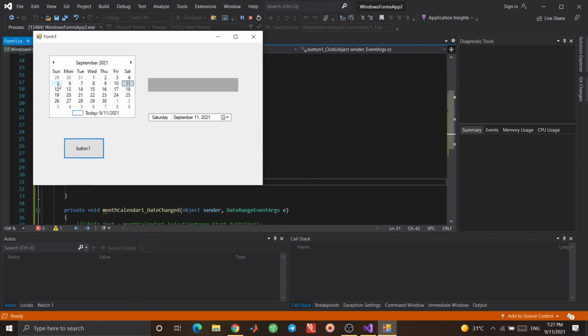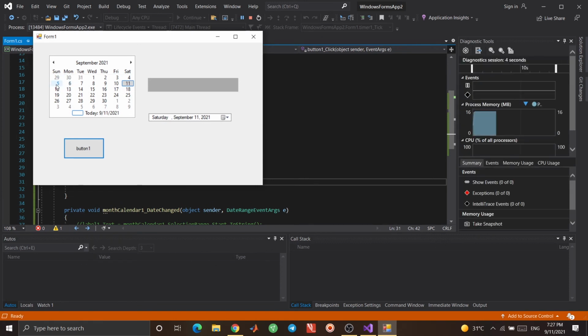Here I click on 5th of September and I click on the button. You see 5th of September is here. I choose another date, I click on the button, you see it is here. When I click on the button without changing it, it stays here.